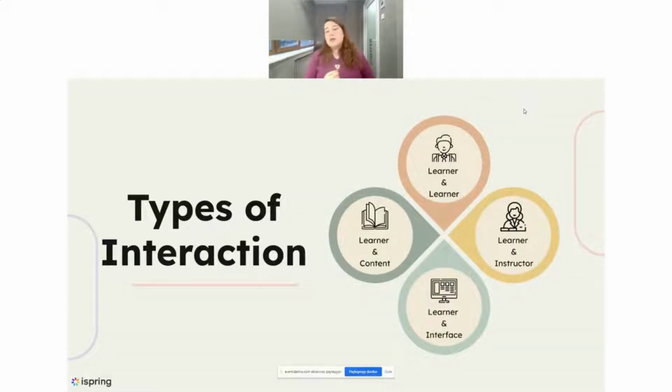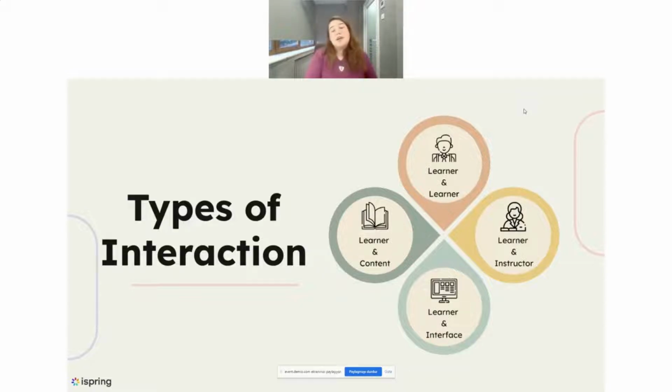If you are making small talk with your students in the classroom, you are doing learner to instructor interaction. If you're providing debates or questions that students can discuss, as Alice said, you're providing learner to learner interaction. If you are using PowerPoint presentations, web tools, or even books or worksheets, you are providing learner to content interaction.